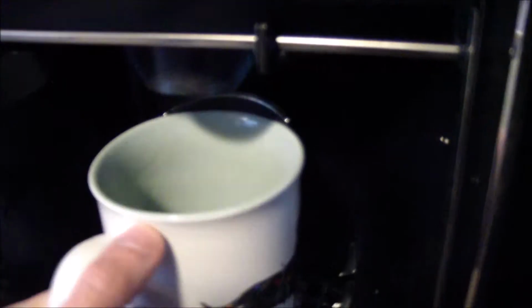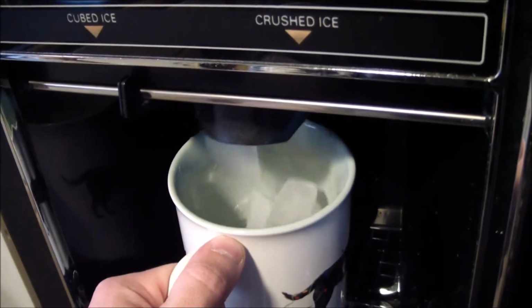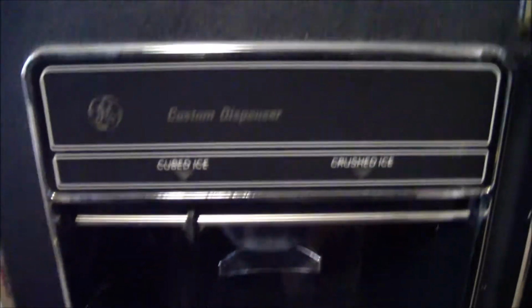The crushed ice works, as does the cubed ice. As you can see, this maker works. There's an inline filter in it. It's actually making ice right now. This is the third time I've shot this video that something didn't happen. It's a very nice fridge.